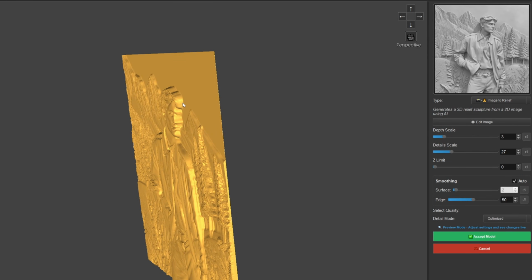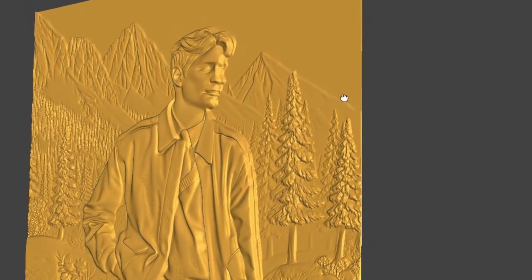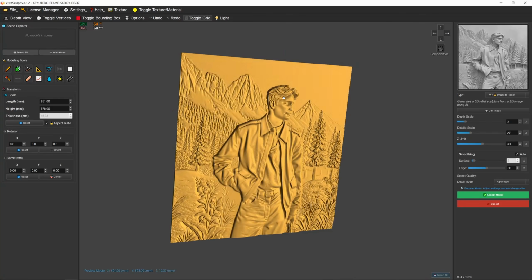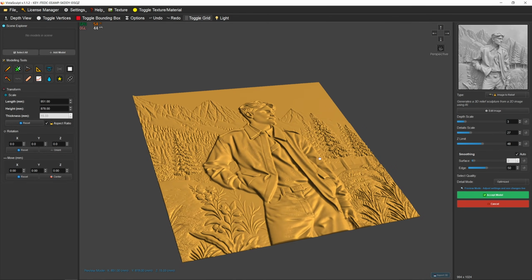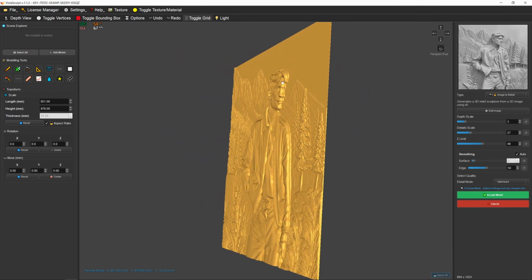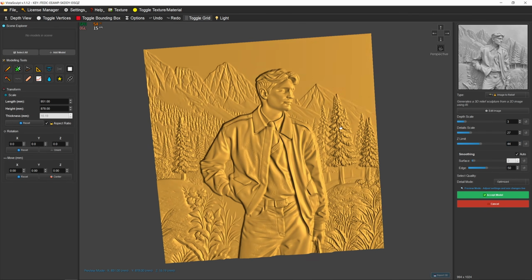And I'm going to also lower the thickness a little bit here. I don't like this excessive thickness, so I'm going to show you the Z limit because it's a very powerful tool. I'm going to slide the Z limit, and what this does basically is change the base of the model. It's going to bring the base of the model forward. So if I increase this, you can see how it's going to affect it, and that's very helpful because it has reduced the excessive thickness without touching the surface. So we have a nice depth here, but we have got rid of that excessive thickness. I think maybe 45 is the best sweet spot.